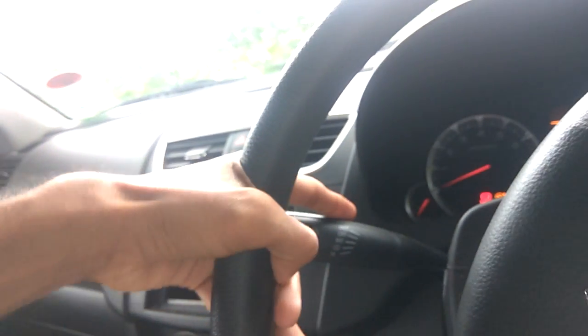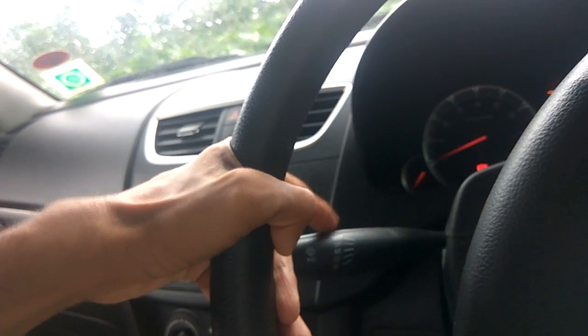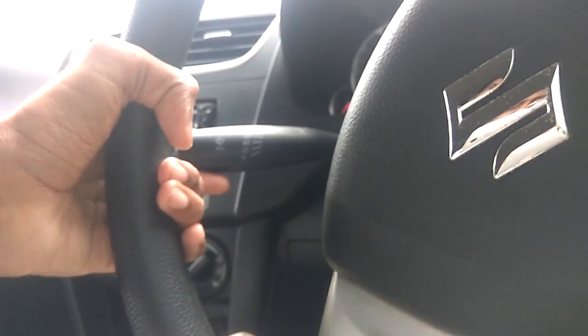So remember, if you are driving your car and you wish to put the wiper on, you must, if you are riding like this, press your hand like this, and now you can see that the wiper is on. Okay, and if you want to reduce the speed, then you must simply press your hand like this.